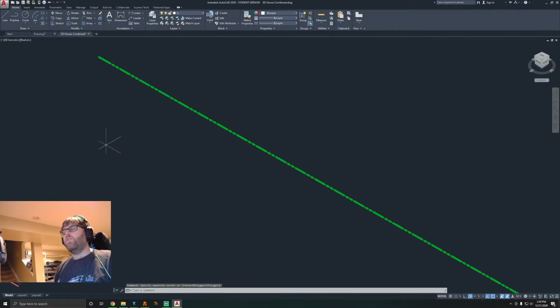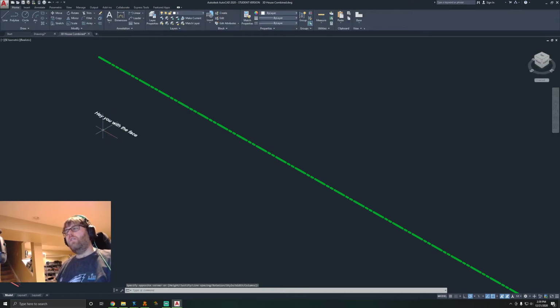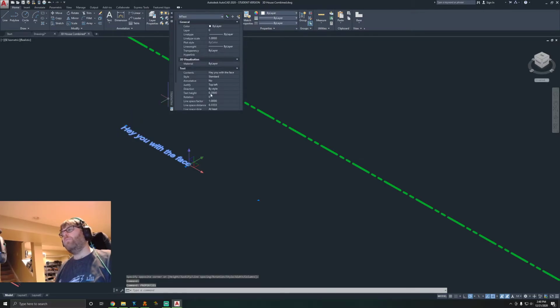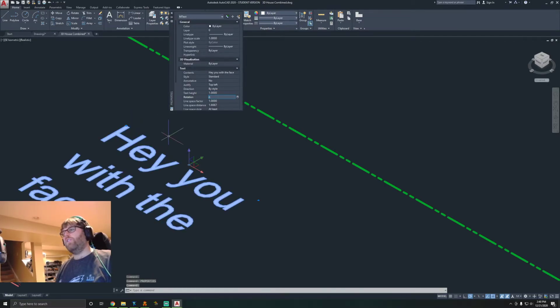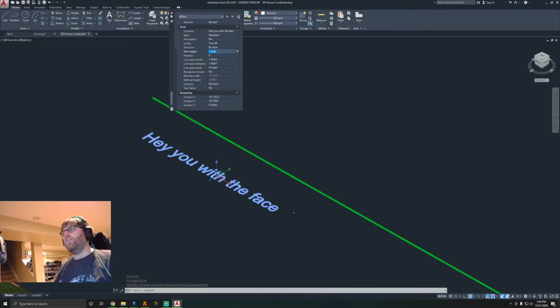Text. Say you wanted to enter in a text. The easiest way I like to do this is mtext. It stands for multi-line text. There's also just a regular text, but I pretty much exclusively use mtext. And you'll create a text box. You'll just click and let go and click, and it'll come up with this. And it's like, hey, you with a face. And there you go. And if you wanted to, you could go into the properties of it, same way we were doing before. And you can make this bigger if you want. Say you wanted it to be 1 inch and make it bigger. Say you wanted to stretch this out, you could stretch it out. And you could choose different styles and a whole bunch of other stuff in here.